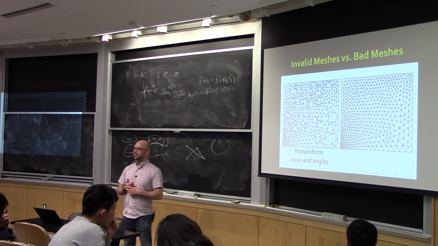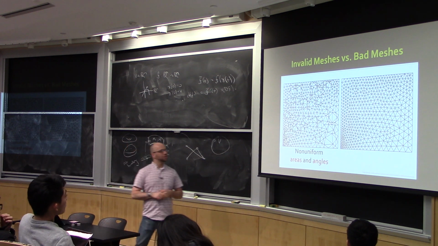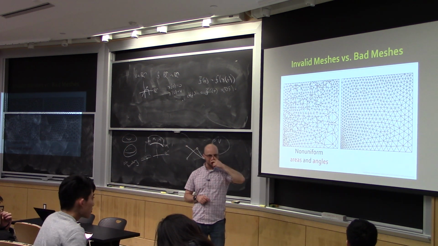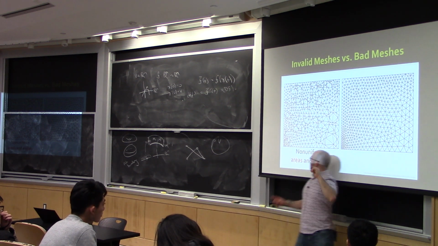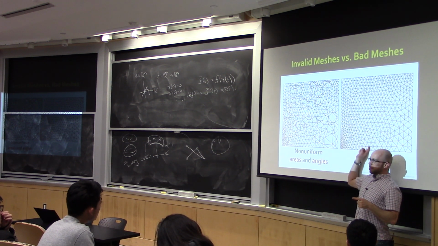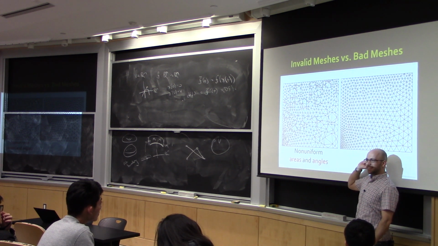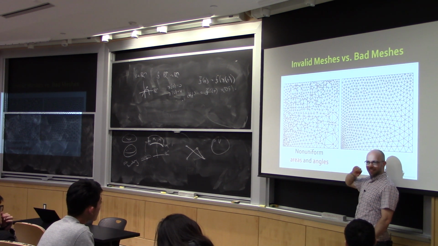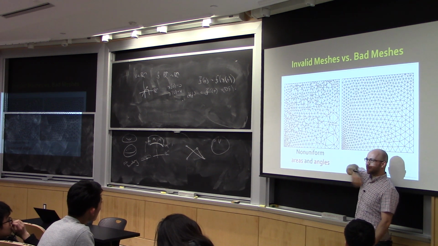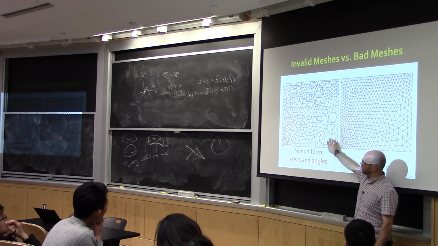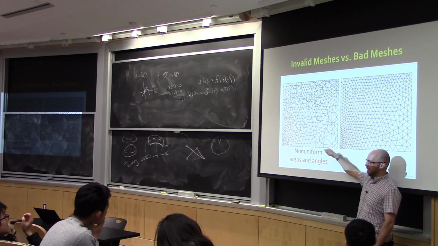So we're doing differential geometry, right? And that word differential is going to keep popping up. Yeah. And so for instance, if I want to think about functions from the square to the real numbers, right? I'm going to have to fill the square with little triangles. And so far, notice that as geometric objects, these two things are the same. They're both squares, right? They're both just big unions of triangles, yeah? And in some sense, they're equally expressive as long as your shape is planar, right? But somehow in our mind, and this is something we'll try to formalize over the next few lectures, the left guy is somehow a bad mesh. That's a phrase you hear a lot in the applied world, like bad mesh.